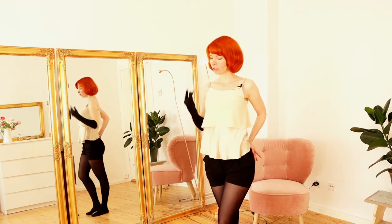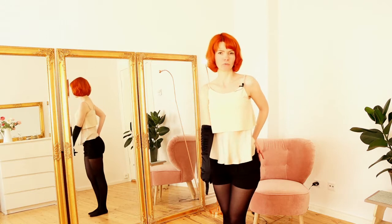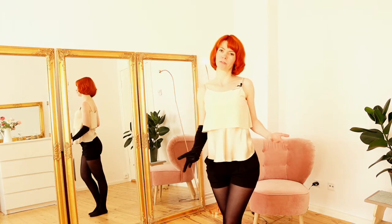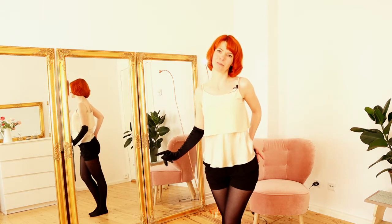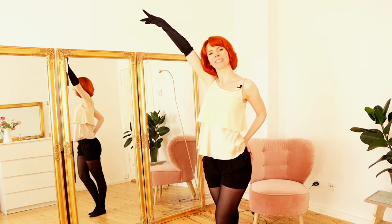When you throw your glove away, really throw it away. Don't just let it fall directly in front of you. So this will disturb you and you will step onto your glove, which will be a pity for the beautiful glove. So really throw it away to somewhere where it does not disturb you anymore. So, and the whole sequence ends with this pose.